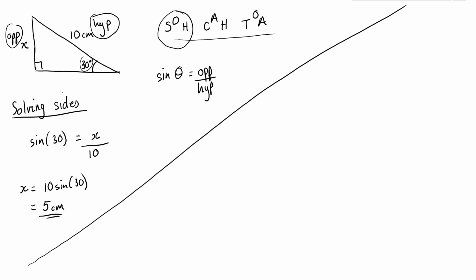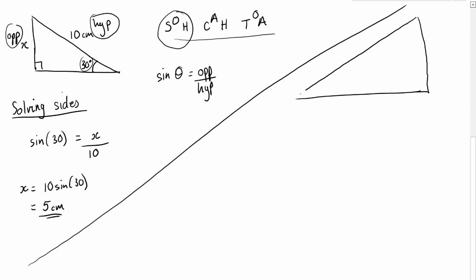Let's now take the other half, and let's say what happens if we wanted to solve for an angle, because we know these three trig equations can be used to solve for sides or angles. So let's take a right angle triangle here, where we're going to have the angle, let's keep it here, but I'm going to call it theta. Sometimes they'll call it x, sometimes they might call it g, f, h. It all means the same thing.